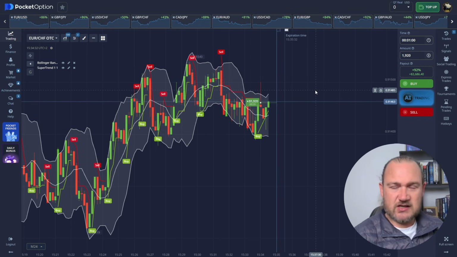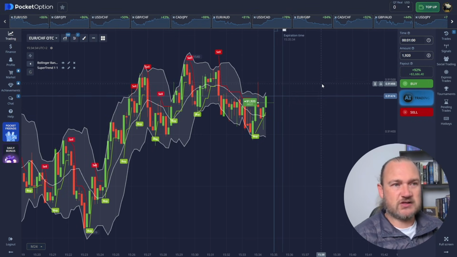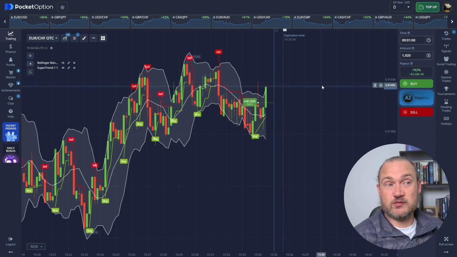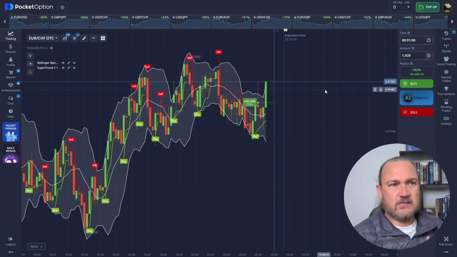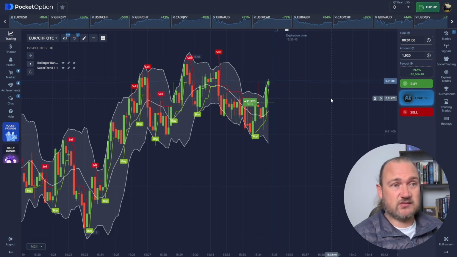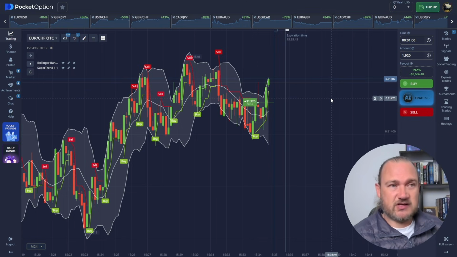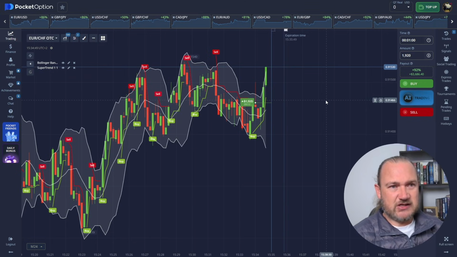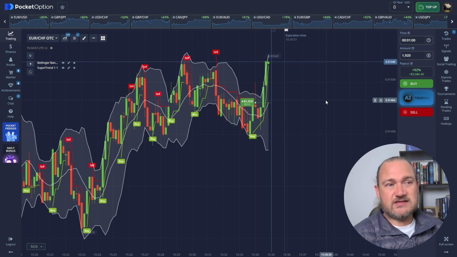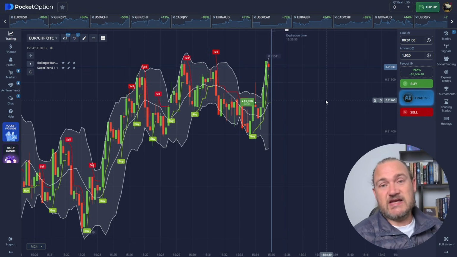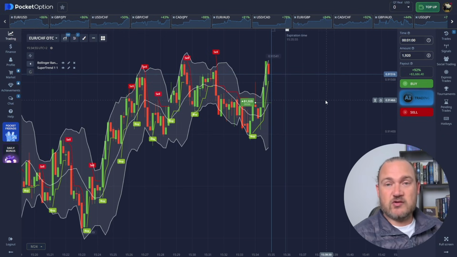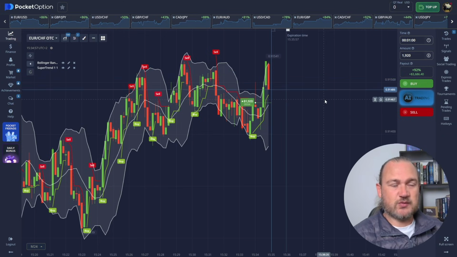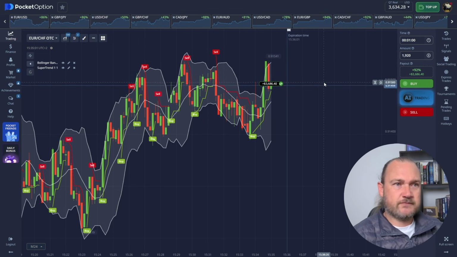I've not yet met anybody that can actually predict what price movement will do. I cannot do it. Even after all my years of trading, I can't predict what price will do in the next few minutes. It is impossible to predict price movement. It is, however, relatively easy to simply follow the current price movement, and that's what we're doing. We're simply following what price is doing.